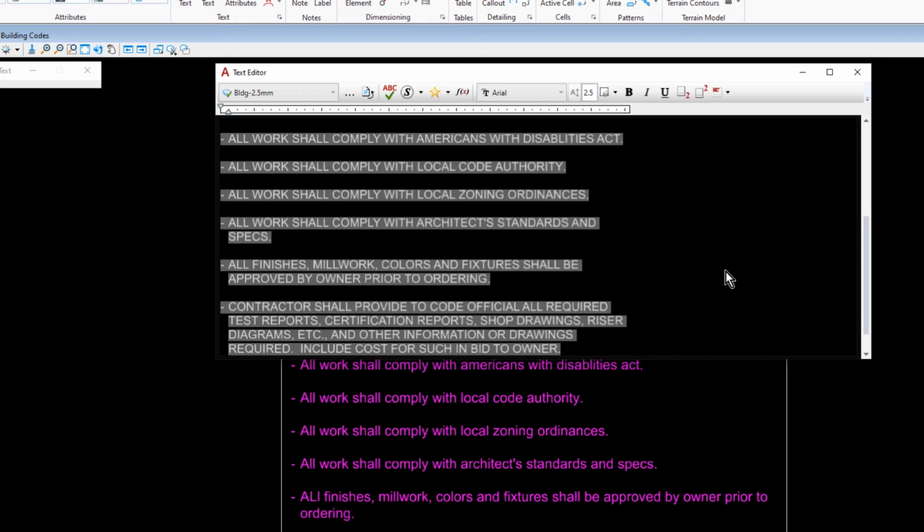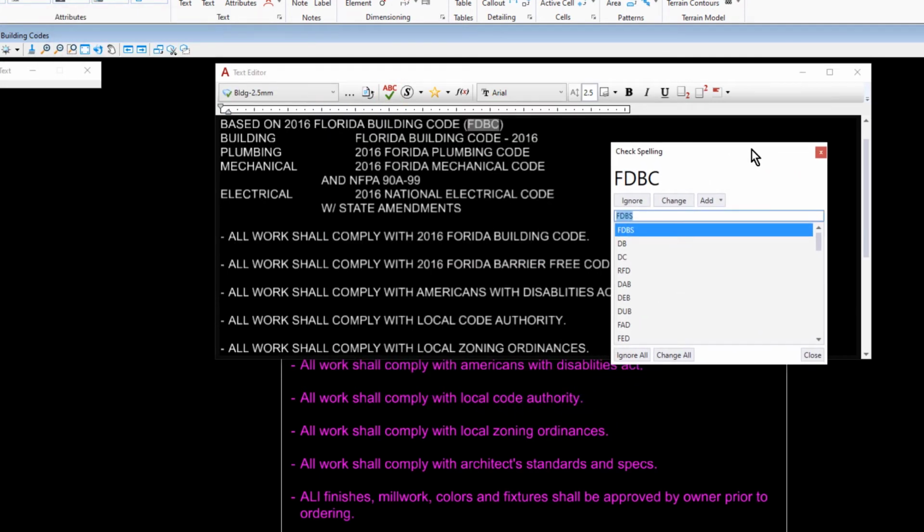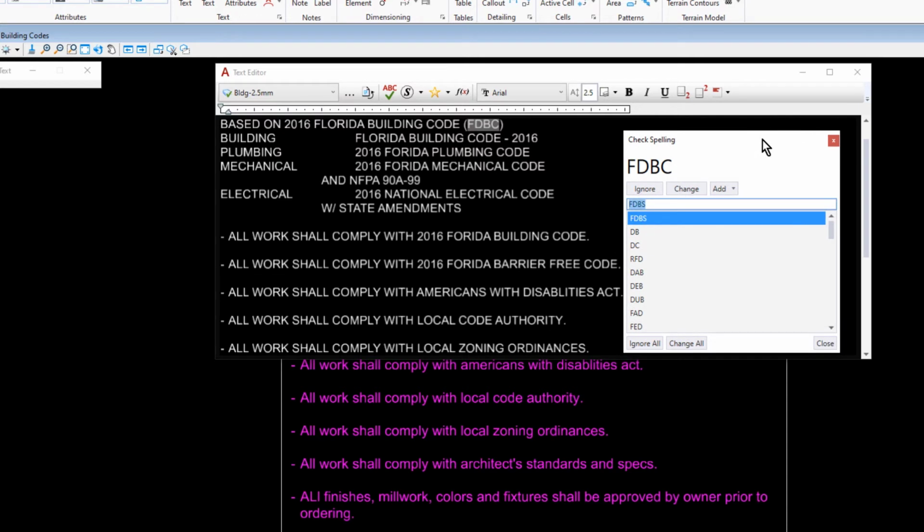Now we're going to spell check the building codes. So, along the icon bank of the text editor, we'll select the spell check icon. The first item that is found happens to be an acronym. You can add acronyms or any word that you wish to your personal spelling library. For this, we are going to click Ignore until the spell checker displays Forda. Clearly, this is a misspelling. Like most word processor applications, a list of suggested words display.